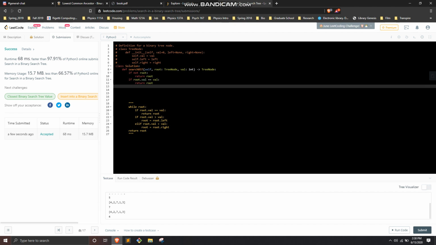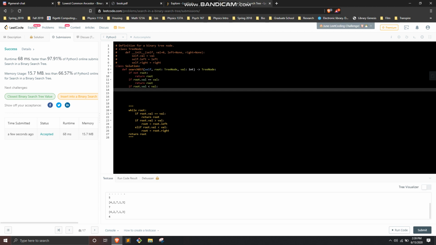And the basic search mechanism is, if root.val is less than val, you want to call searchBST. I forget if you need to put self in front. I think you do need to put self in front.